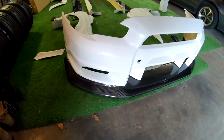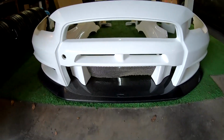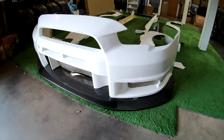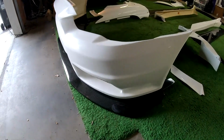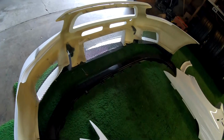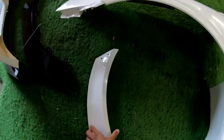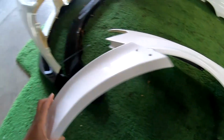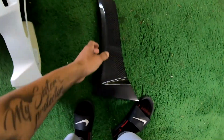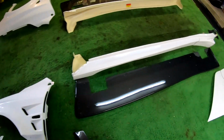Now here's the front bumper with the lip. This is pretty much somewhere spot on for the most part. I got zip ties holding it at the moment so the bumper doesn't slide all over the carbon fiber, scratching it up and what have you. And then you have this little black piece here, which I assume goes underneath the lip. You've got the fenders. You got this piece that comes under the front, comes down the bumper. Then you got this portion here, which sits on the underboard and connects to the fenders.